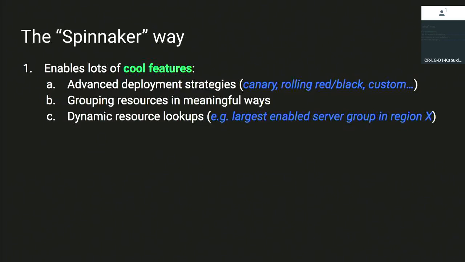When you're defining your deployments, you get to describe things like: apply this operation to the largest enabled server group in a certain region or namespace. This is really powerful when you start to define advanced ways to roll out traffic to your users. You have context-driven rollbacks. When you open up the rollback panel on the server group tab, you get to see exactly which versions are safe to roll back to.